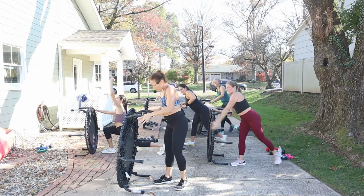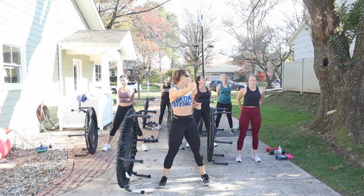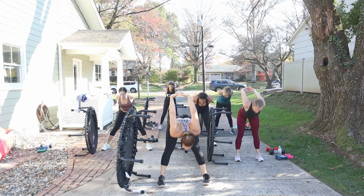All right, facing forward, interlock behind the back, open up the chest. It's like the money gun, right? You ever see the money guns? We got the leaf gun here. Drop the chest.